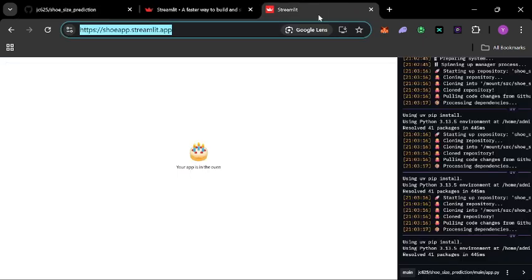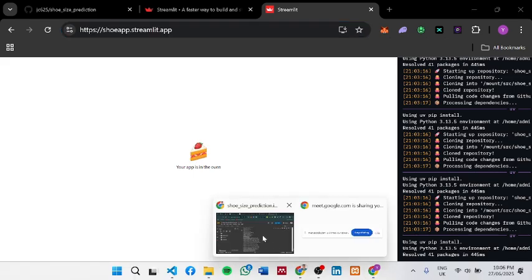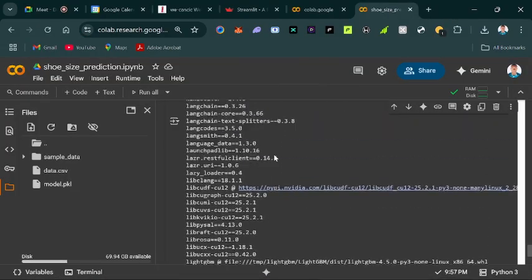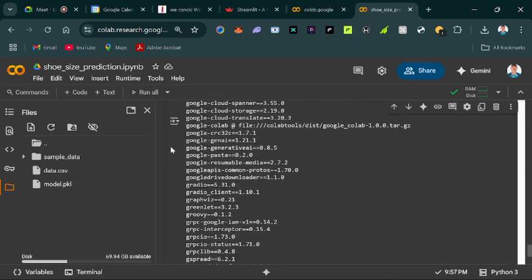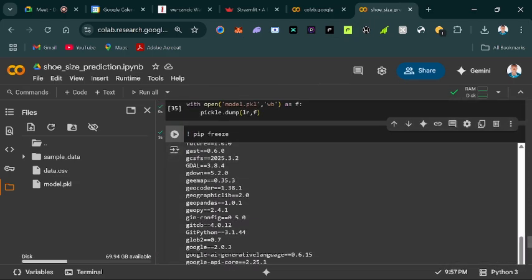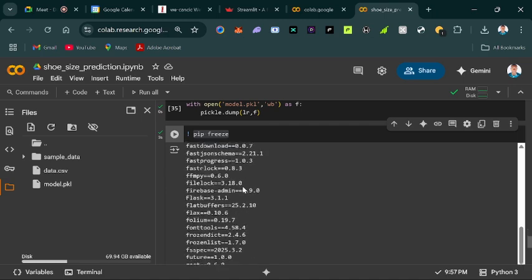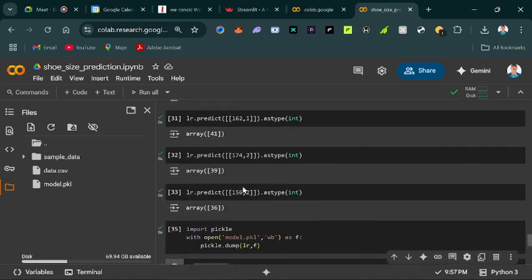If you encounter an error, how do I know there was an error? I saw it here, it came up, it showed error. So whenever you encounter an error, what you need to do is go back to where you developed your algorithm, that is back to your Google Colab environment. Then in order for you to check the version of sklearn or any library you use, just put an exclamation mark and then write pip freeze. The moment you do pip freeze, it will give you all the libraries that are installed within that environment.